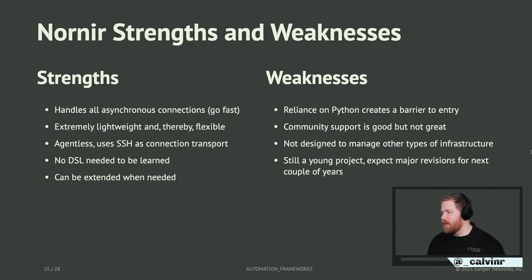Weaknesses: it is not really designed to manage other types of infrastructure. That might be a loaded statement because the latest release is a little bit more open, but just know its original roots and genesis is in networking, so that's really where all the plugins are today. We hope, at least I hope, to see additional plugins, things for VMware, maybe some storage, maybe some cloud APIs. Who knows? I'm hoping to see that within the near future.